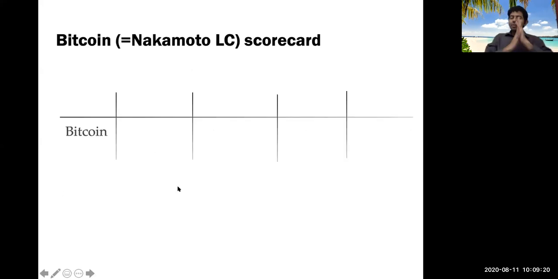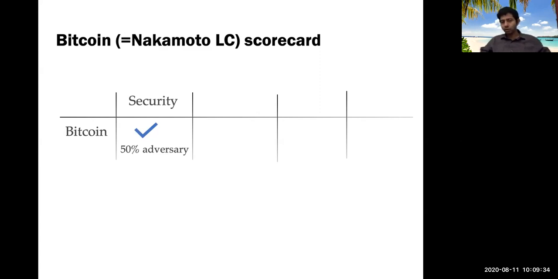Okay, so before I delve into it, I'm going to just have a quick scorecard for Bitcoin. So the one aspect that Bitcoin has been really great at is security in the wild, right? Like it has held massive amounts of monetary value and defended against all kinds of potential attacks, as long as the total adversarial power is less than 50%. But there are other aspects in which Bitcoin has not fared so well, which is what really has motivated the plethora of these other protocols that are in the fray.